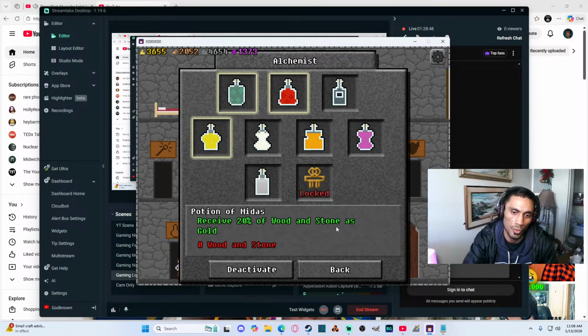Receive 20% of wood and stone as gold. So 0 wood and stone. And then plus 50% stone and wood. So plus 50% stone and wood is being fed into gold.